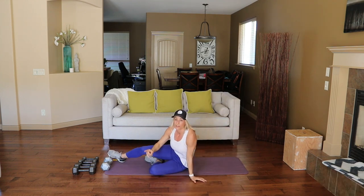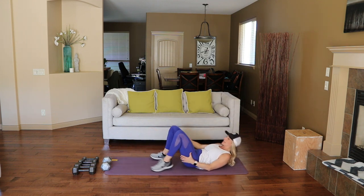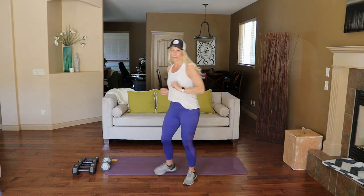Okay, let's move to the next circuit. You're gonna require a mini band. If you don't have one, no problem. We're gonna do weighted glute thrust with the band above the knees. Then we'll stand and do extensions. You can hold a dumbbell if you don't have a band.